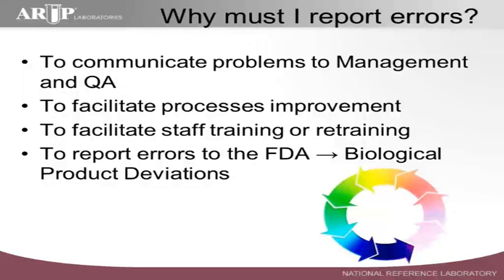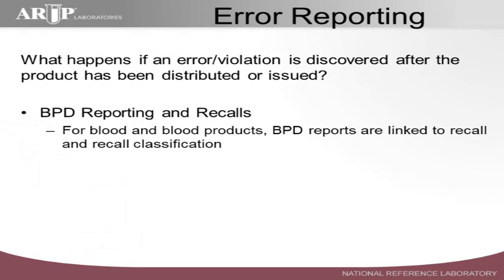So, and 45 days seems like a while, but it's not that long if you have to investigate what was happening. So you have to know what was the issue, what was the circumstances surrounding the issue, and then how are we going to prevent the issue in the future. And all of those things have to be reported to the FDA. So we report biologic product deviations, so that's anything if a product was issued.